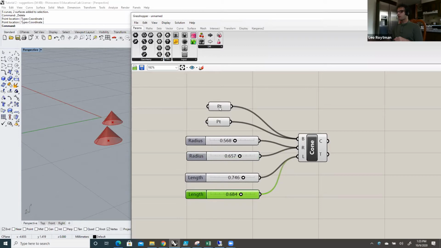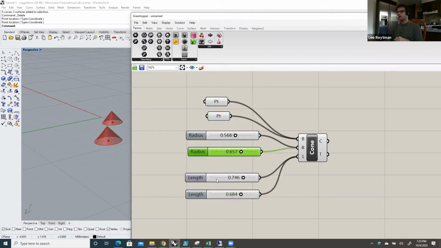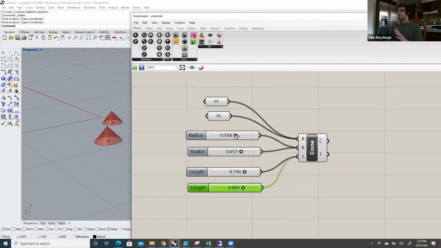Now we have 2 points on one input, 2 radiuses on the next input, 2 lengths, and we more or less know how they work and correspond. What will happen if I create a third length? Let's try.